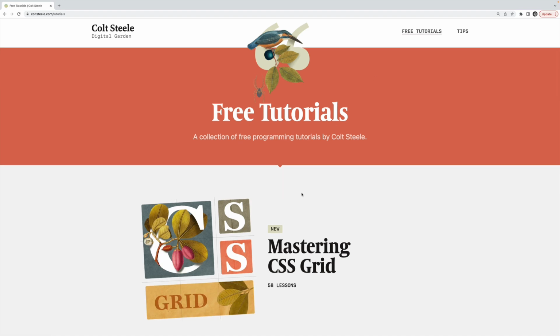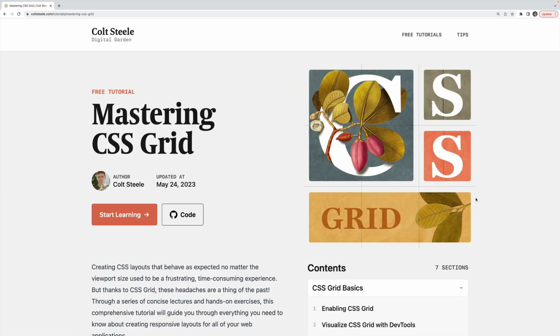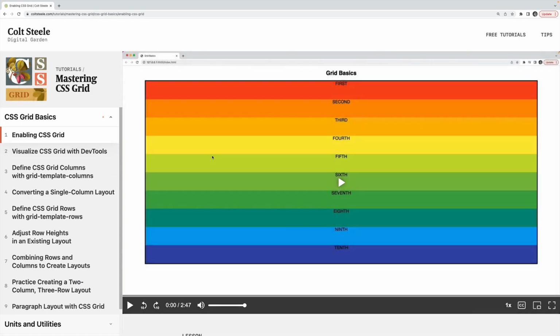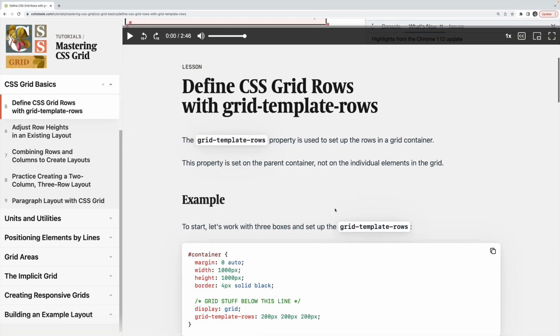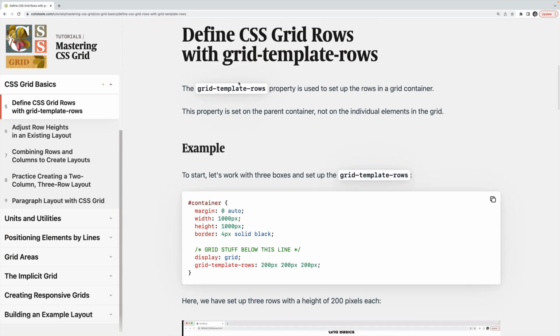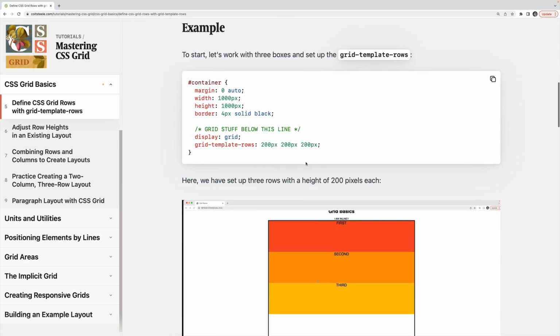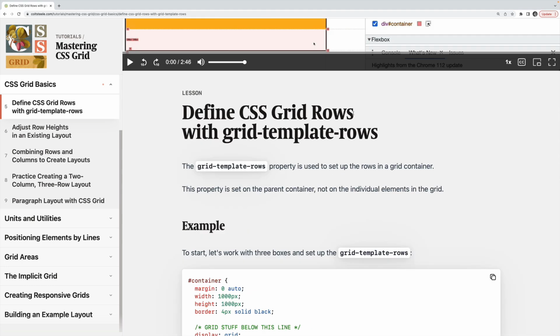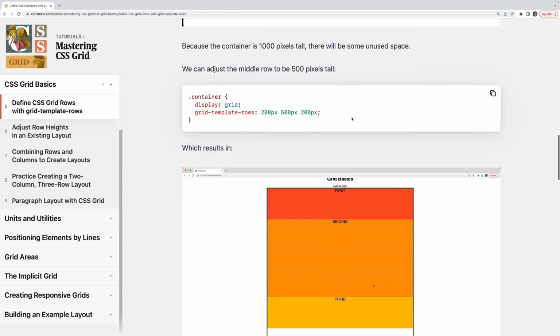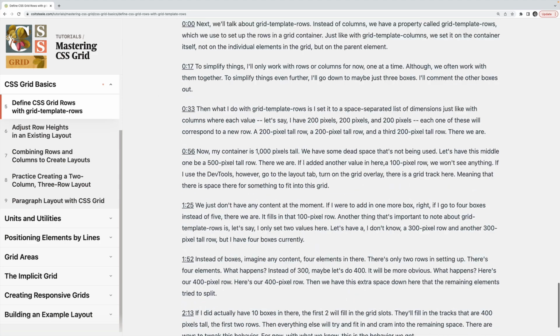But the course that I just released, Mastering CSS Grid, is nearly 60 individual lessons, and it's chock full of exercises. It teaches you everything you need to know to use CSS Grid. So it's a very interactive course. I'll just go ahead and get started and show you. If we take any video in the course, there's a video player, of course, and then down below we have the same sort of blog post format where there's a full article explaining the content of the video. If you would prefer to use the text, you can almost completely ignore the videos or vice versa. And then there's a full transcript below.